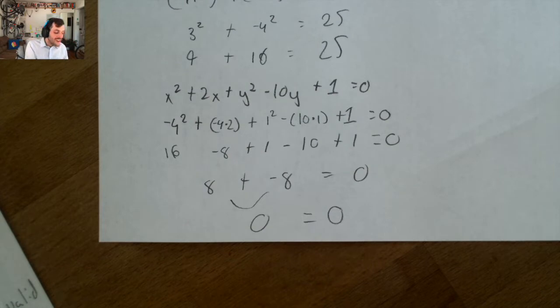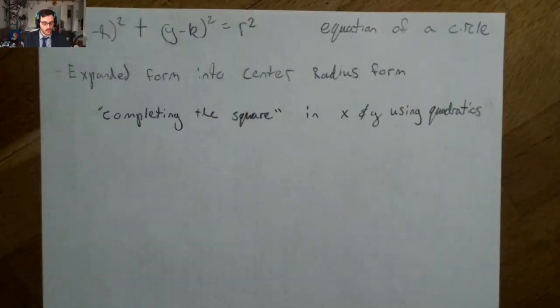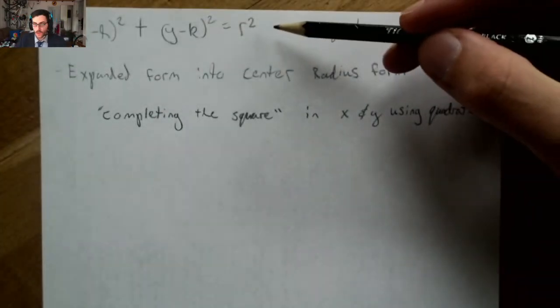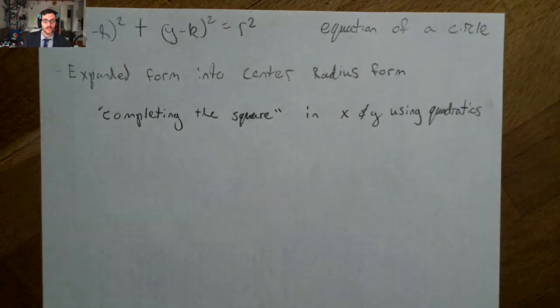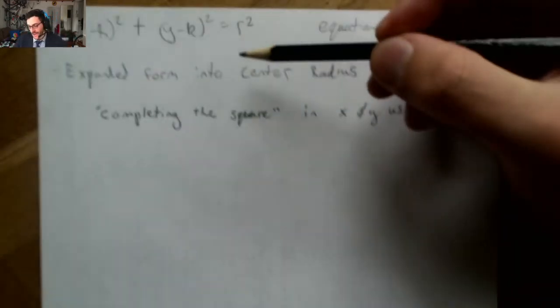So what we're going to do now is, on another piece of paper, take a look at quadratics, or how quadratics function. As we saw in the previous section, there's multiple ways that we can express the equation of a circle. Our original form is along the top here, where we have (x minus h) squared plus (y minus k) squared equals r squared. In the previous section, we saw how we can manipulate our variables and express them in different ways and create what's called the expanded form.